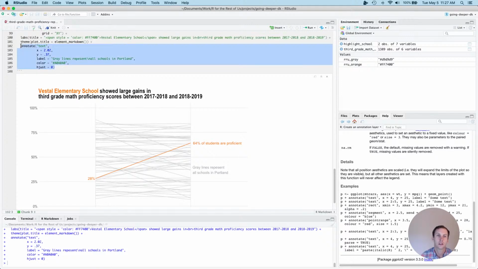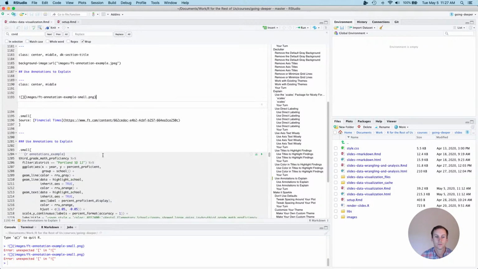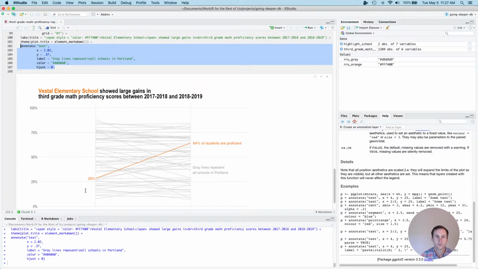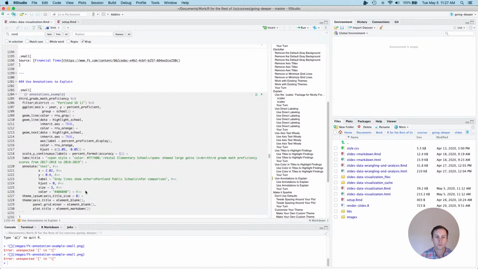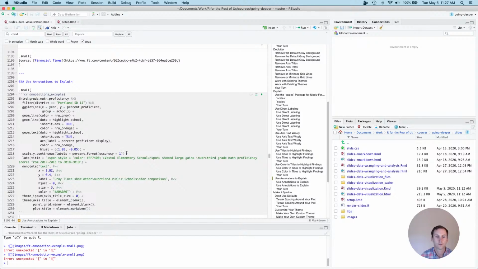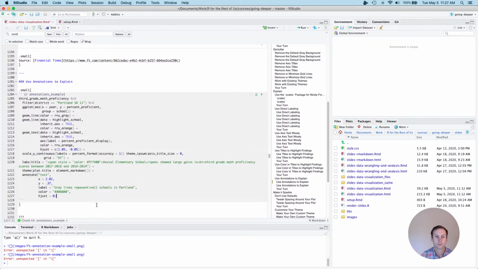I need to copy this in here. All right, let me knit that again.